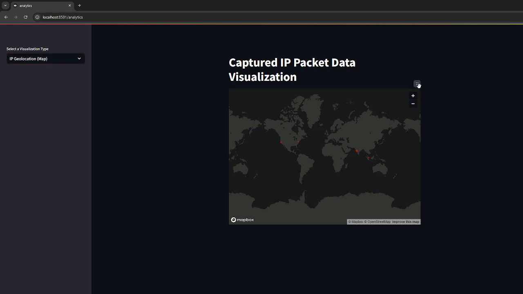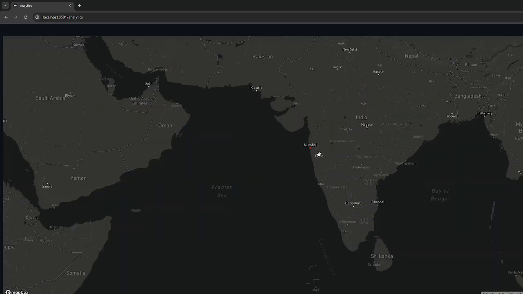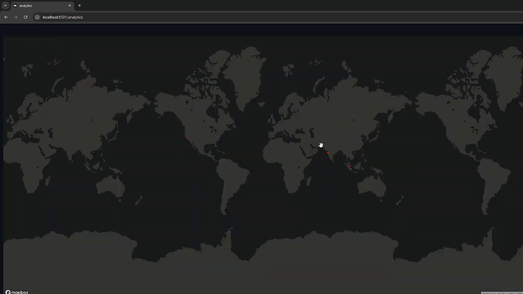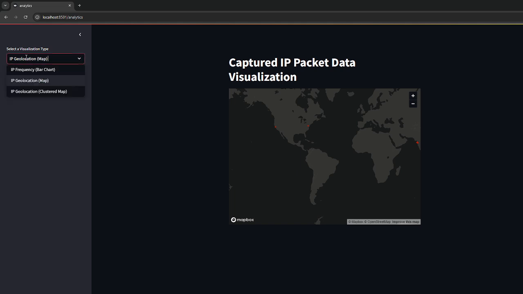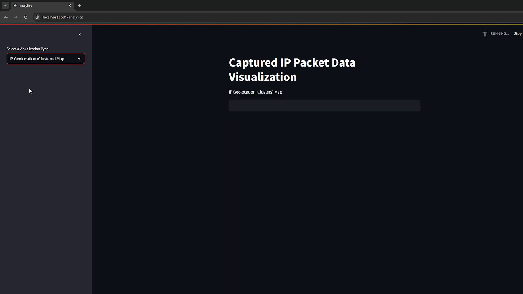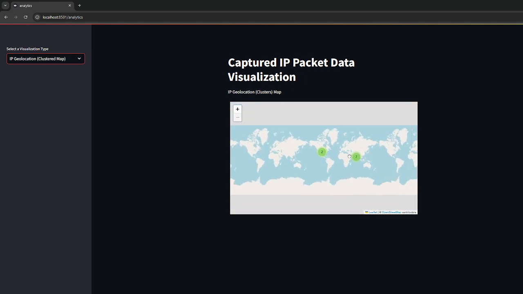For example, there are some IP addresses located here in Mumbai. One of them is in Pune, one of them is in Malaysia, and two of them are in North America, specifically the United States of America. And one more feature we have is a clustered map, which uses k-means clustering to cluster all the IP addresses of that particular region.